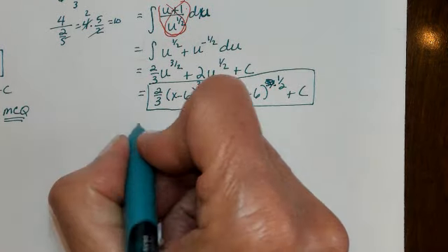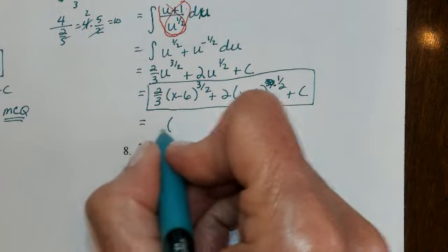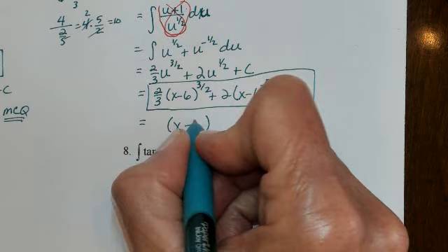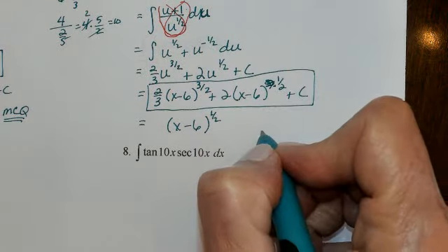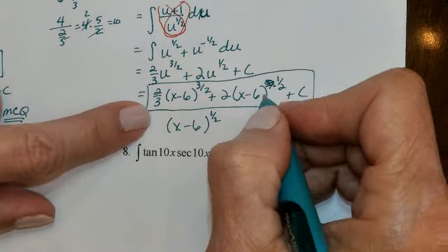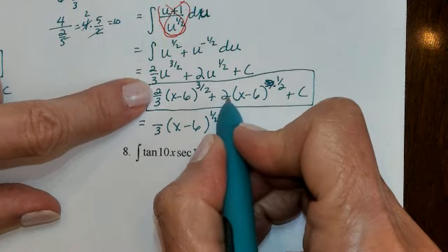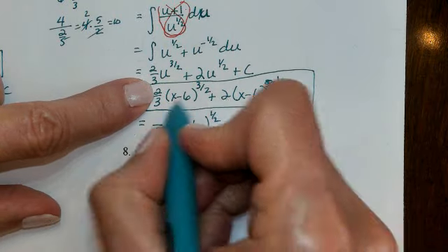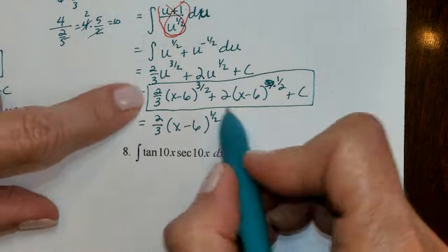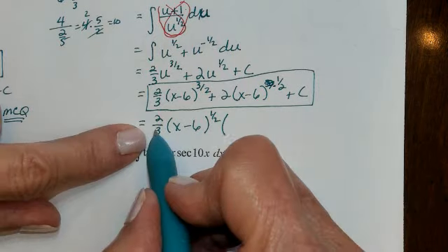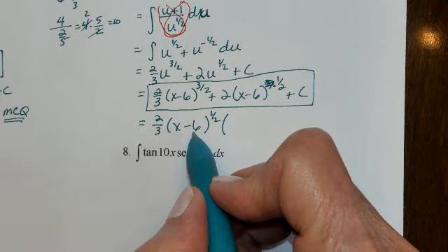But if they didn't, let's take out what's in common. So we are definitely taking out, I'm leaving a space for a fraction, but taking out an x minus 6 and how many? The biggest exponent, the 1/2. Okay? Now what fraction would they take out? Well, the only denominator is a 3, so they'll definitely take out something over 3. And if you look in the numerators, what can come out of the numerators? Well, a 2. Okay? What's left? Well, there's nothing left from the 2/3. 2/3 times what is 2/3? Just 1, right?